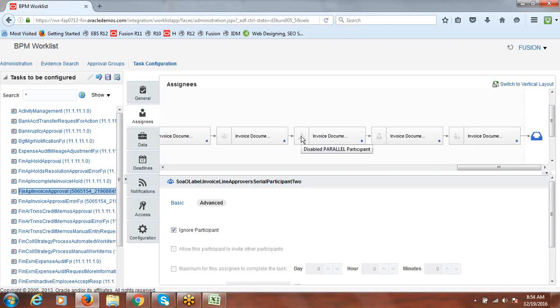But if you see here, this says parallel. Parallel means at a time the notification goes to multiple people. And this one is a sequence. You place the cursor here and it will show serial participants. There will be a sequence the system will follow when it sends the approvals. Again here for your information.